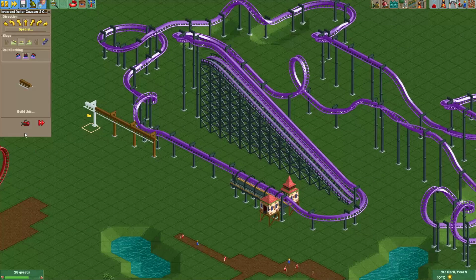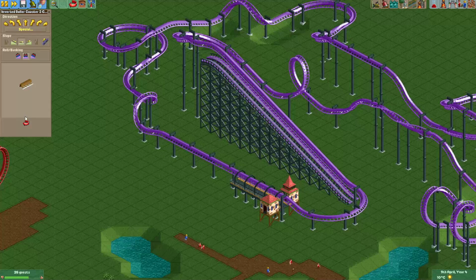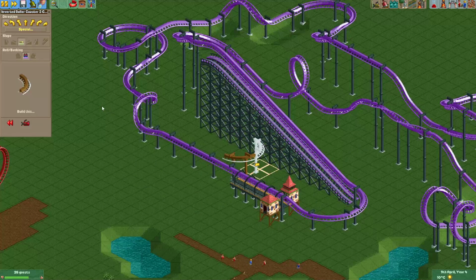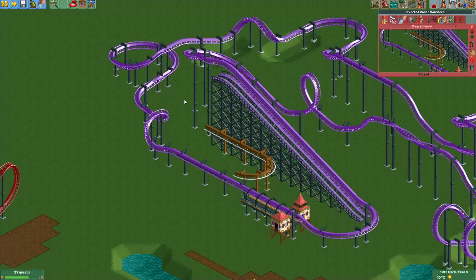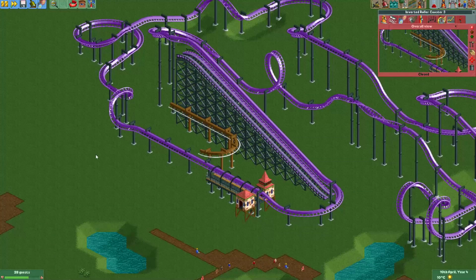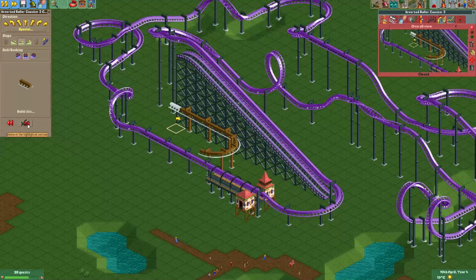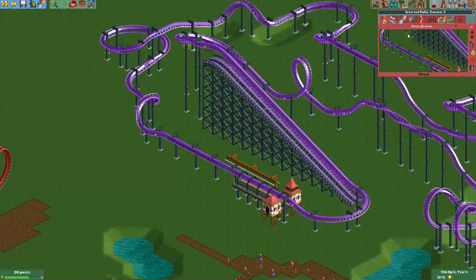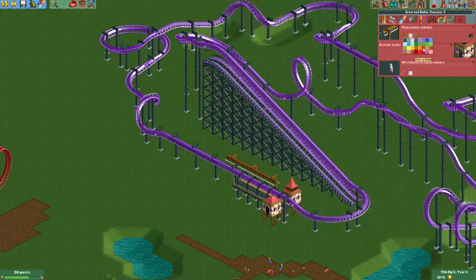But this is just an example. Actually, something like this we could do, or we could just make the extra track right next to the station. Alright, then we could put an extra train here.